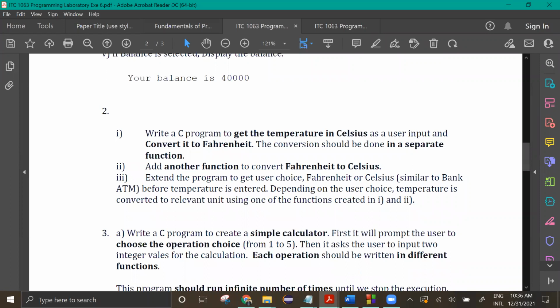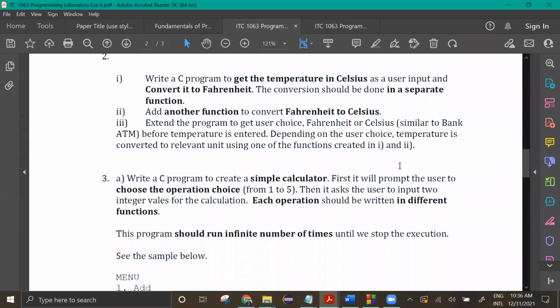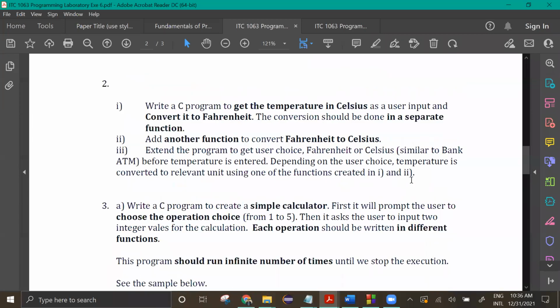Question 2. So there are 3 questions actually. Question 2, write a C program to get the temperature in Celsius as a user input.